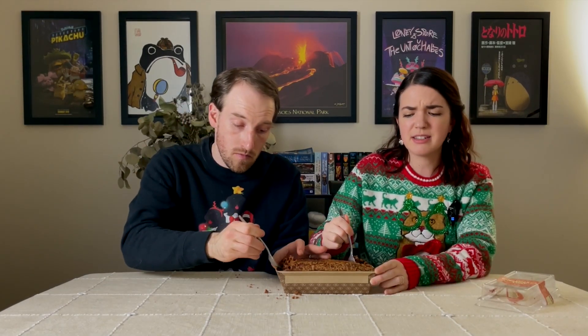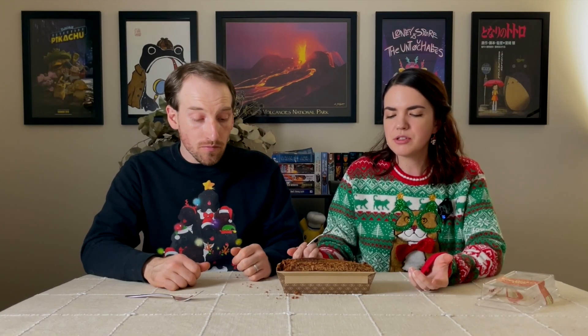The best thing about this is you can't tell that it's vegan, so it is a good option to satisfy anybody who wants it — even compared to a regular gingerbread loaf. It doesn't taste too sweet, so if you've had a lot of those other sweet products that are just too much, this is a really good alternative. It's still on the sweet and bakery side but not overly sweet — more on the spice side. Trader Joe's has like stepped up their vegan game. This is a solid loaf with a really good amount of flavor. That's the problem with so many other products — they don't have any flavor. And yet here we are with the vegan loaf and it's really good flavored. Good job Trader Joe's.